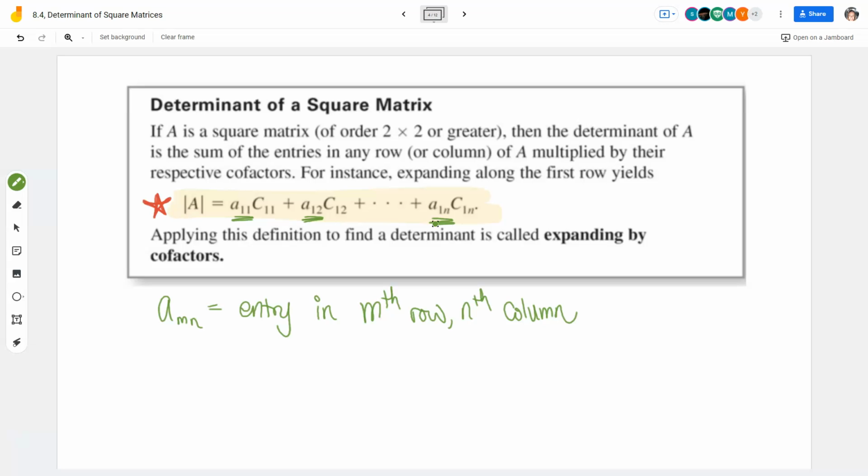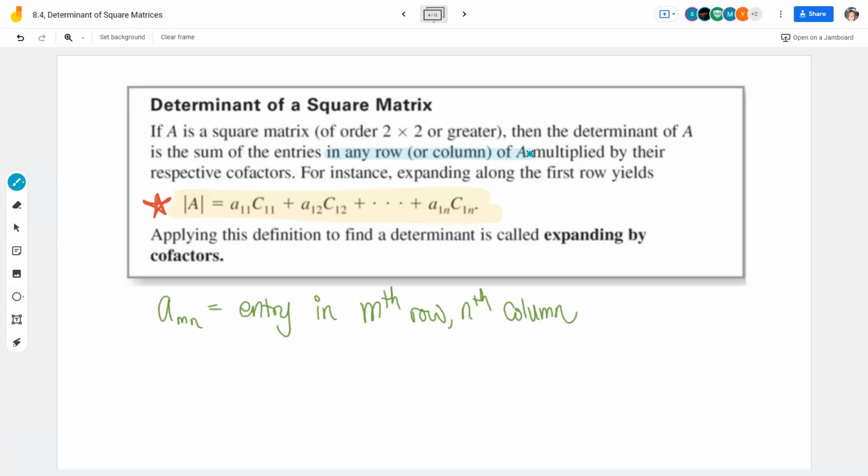However, check it. This formula gives us row 1, but what do the words give us earlier? You can choose any row. You can choose any column. What would be really, really nice is if the entries were zeros. What would a 0 times anything end up making that piece? Nice. So do you think maybe we'll go looking for rows or columns with zeros? Yes. We can choose any row, any column.